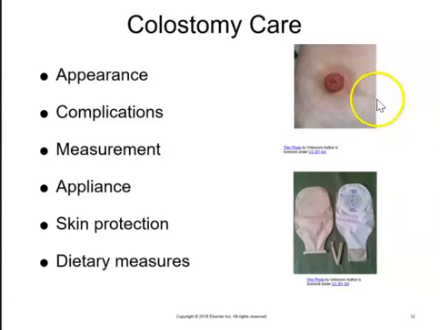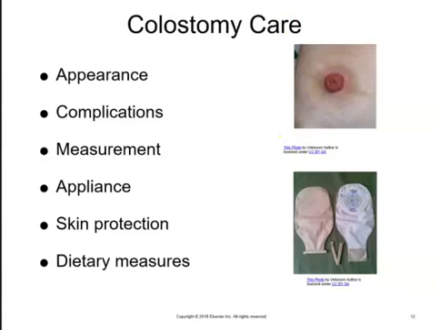So when we're changing their appliance, we want to make sure that we're cleaning the area and removing the appliance. We don't want to use lotions around the skin because that's going to affect how well the apparatus adheres to the skin, including baby wipes, because baby wipes have a lot of moisturizer on them, so we don't want to use those. And then we're going to measure it. So stomas typically start out pretty large, and they shrink over time because there's some swelling associated with that. Just think about anything that has trauma. You're going to have edema, and these will have edema too. So it's not unusual for them to shrink.